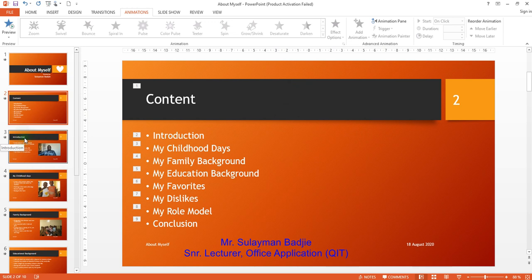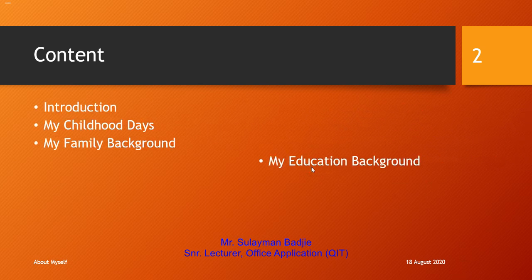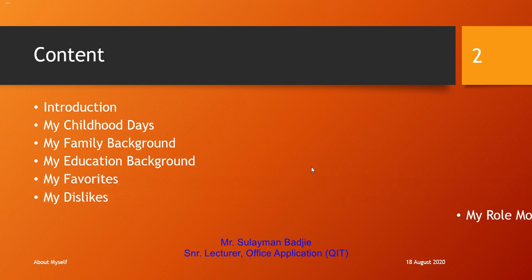I want you to continue applying the animations for all the slides, and once you are done with it, I want you to click on the slideshow at the right corner here, and then see how your animation and transition will work together. Now this is the transition, it has passed. I'm going to press the arrow key or click on the mouse. The moment you click the mouse button one at a time, the animations will be coming one by one. They will not all come together.